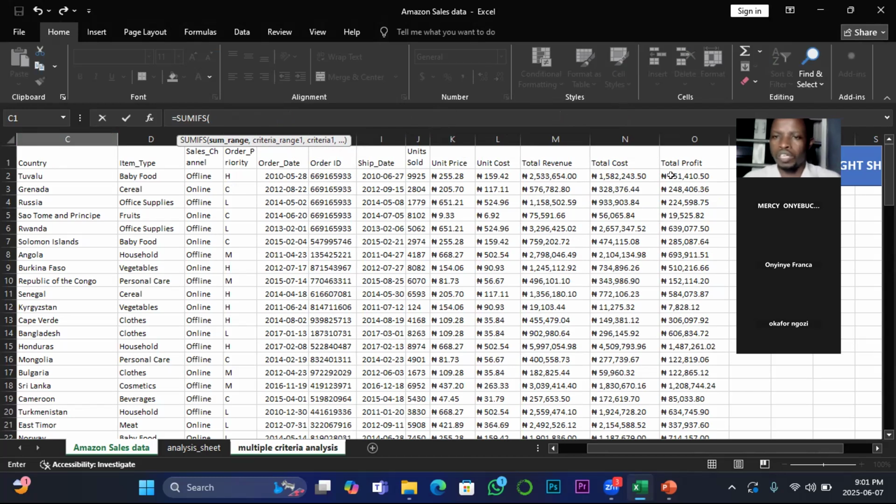So the first one is the selection of all the values you have under total profits. That is our sum range. Criteria range 1 is the selection of baby food, which is recorded under item type. So I'll select this.